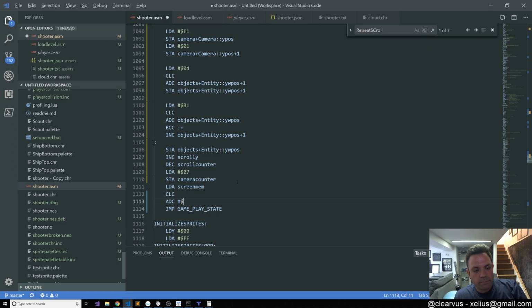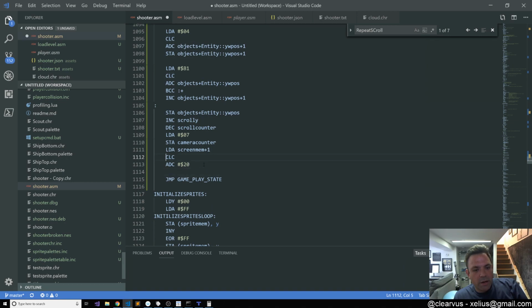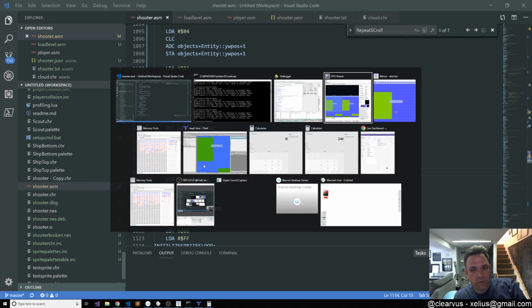Clear carry, add carry. Actually, wait, screen mem is big endian, right? So screen mem is 2260, so I want to do that for screen mem plus 1. So screen mem plus 1, add carry that, store it to screen mem plus 1, branch carry clear to here. Carry was set, we've got to increment screen mem. So we're just going to shift this back so the next time through, when we decrement the screen memory position, the NMI update of the screen memory will process correctly. I feel like we should probably break that out into something that gets handled differently, but for now this should fix that problem.